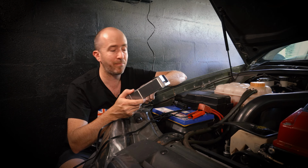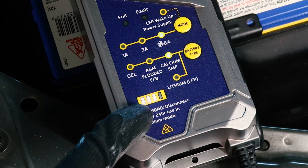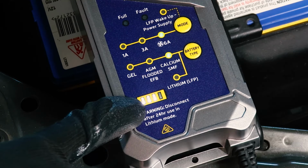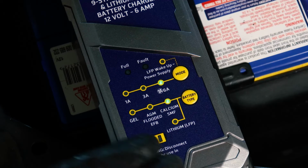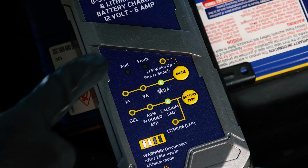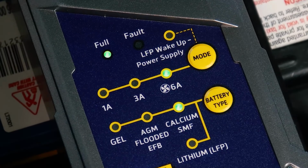the market today. This little progress bar down the bottom here is telling you that the charger is going through its 9-stage charging process to bring this battery back up to peak condition. And once it gets to full charge, the full LED is going to illuminate.